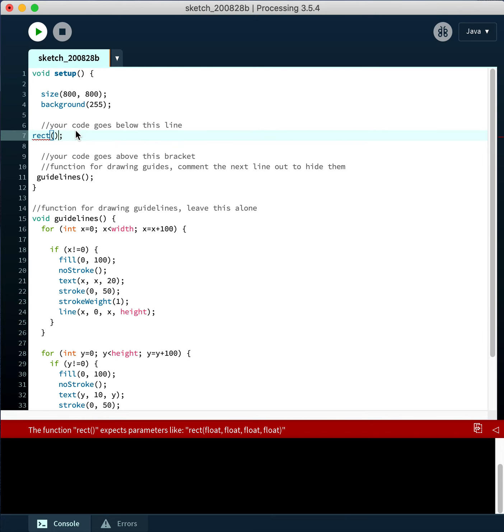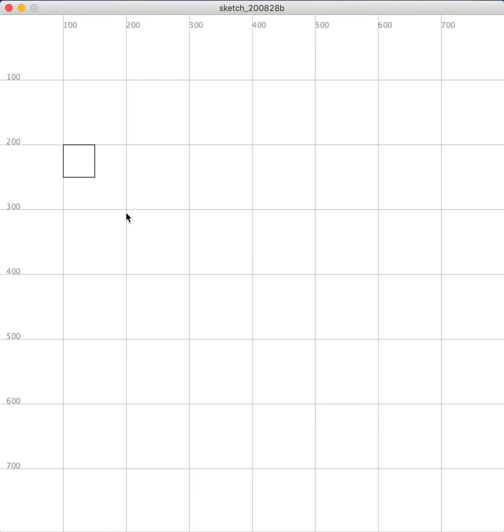And the way we've been doing it is we have been determining a starting point. And I'm going to go ahead and make this a square. So the starting point is 100 on the x and 200 on the y-axis, and then it's 50 wide and 50 tall. So it will show up as a square. So we can then begin to rotate it.